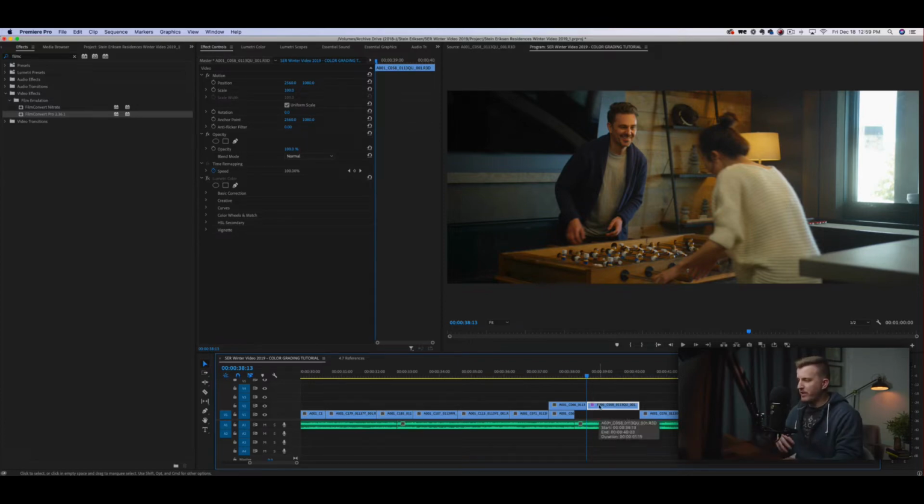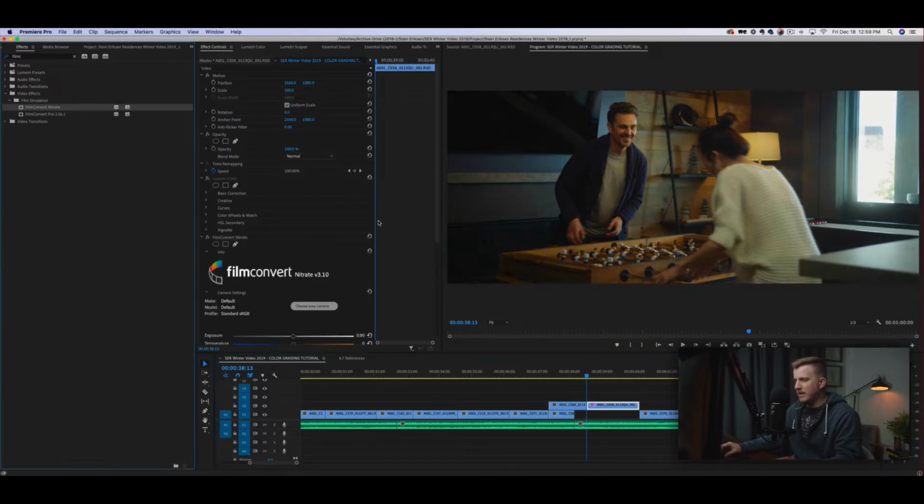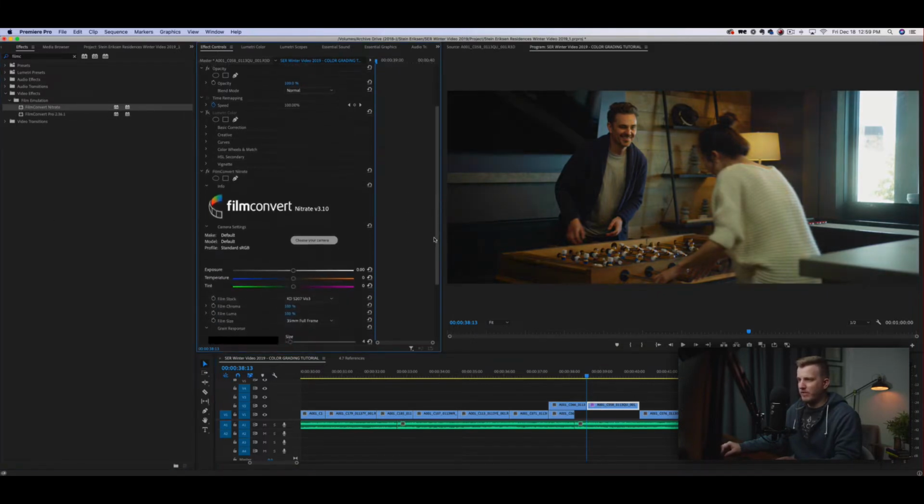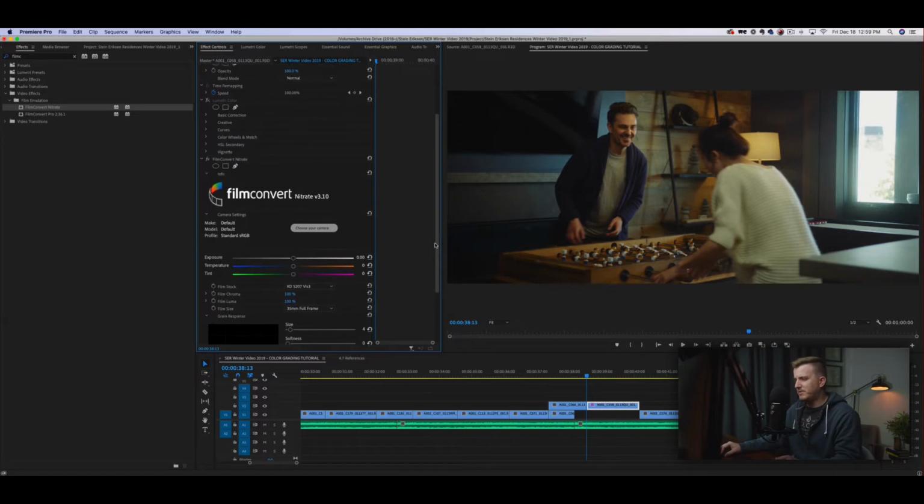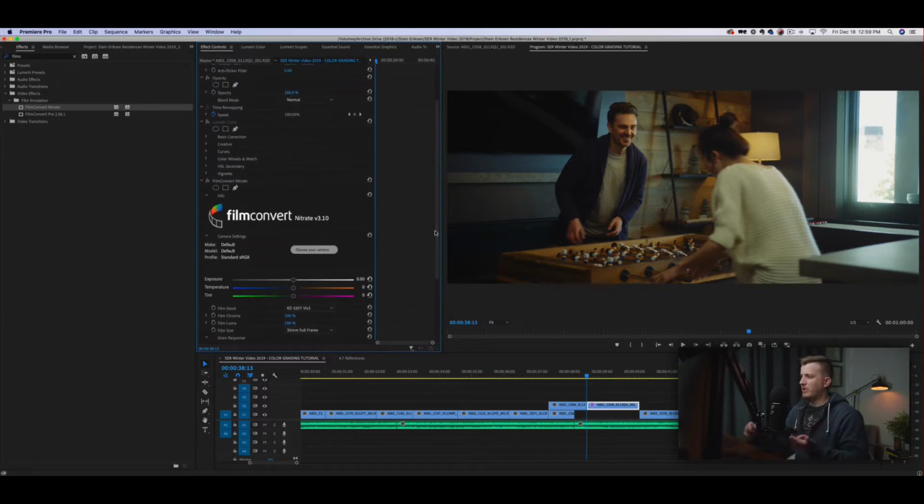And so you can do this with any LUT. So you could use one of the LUTs from the course. You could use any LUTs that you've downloaded. There are, you know, special LUTs out there that some people offer that are specifically finishing LUTs that you could look at. The way I do this is using a plugin called Film Convert. Now, Film Convert is a film emulation software. And so this is kind of cool. It's more than just a LUT. It's actually doing a conversion of your footage to a film emulation, which is kind of neat. So we're kind of adding that filmic look on top of the entire video.